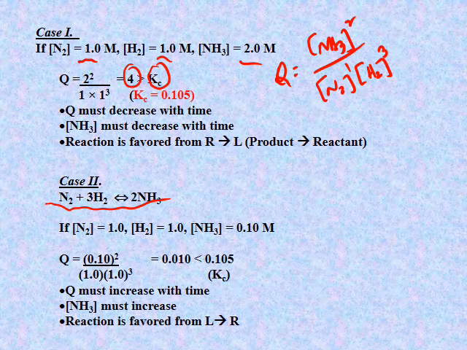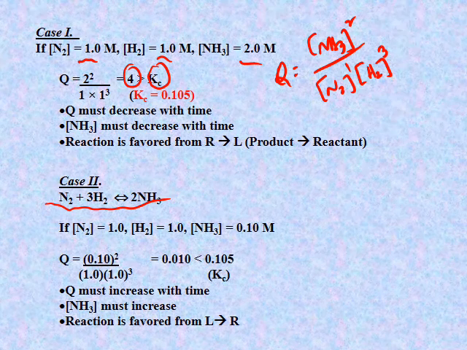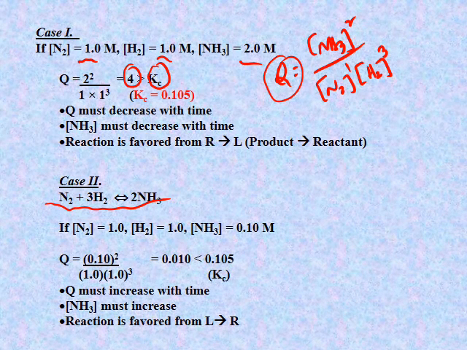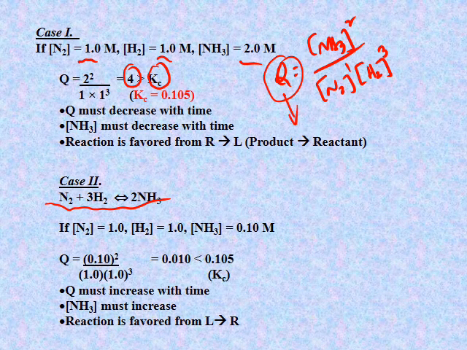And let's assume that we are doing experiment at the same temperature at which Kc value is 0.105. So once Q value is large, it has to come down with time, because every system would go towards equilibrium. Every reaction would head towards equilibrium. So what that means is Q value must go down because it started with a larger value. As Q value is going down, ammonia concentration has to go down, and at the same time nitrogen and hydrogen concentration would go up.